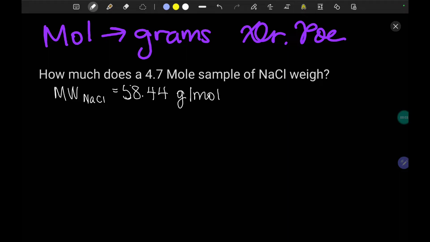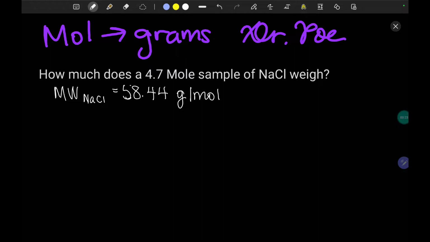Here's another example of the way that you can use the molar mass to solve problems. So in other videos, I've been working with grams because when you're in a lab, you can find the value of grams anytime that you have a scale. Then we want to convert that to moles so that we can relate it to a balanced chemical equation.